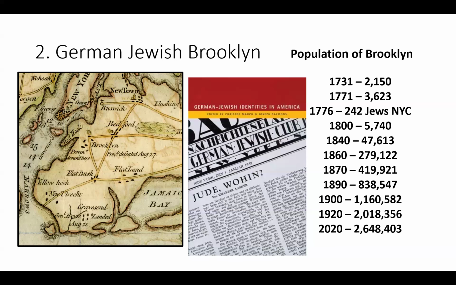If you look at the map on the left, you see at the top of the picture, New Town. That's where I live. And on the right, you see Flushing. That eventually became known as Queens, and the area at the bottom was split off, and that became known as Brooklyn. But you can see from the map, Brooklyn, right in the middle of the picture, you see a couple of houses there. So it was at that time just a small town.